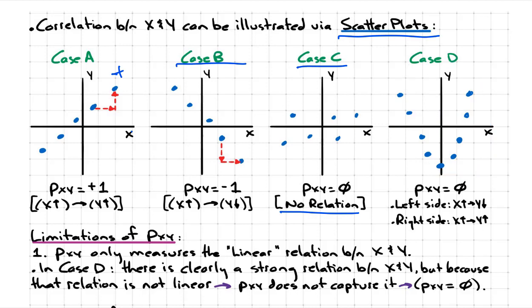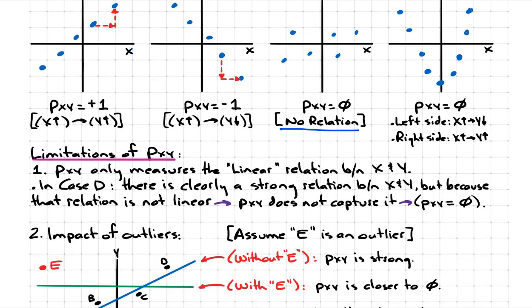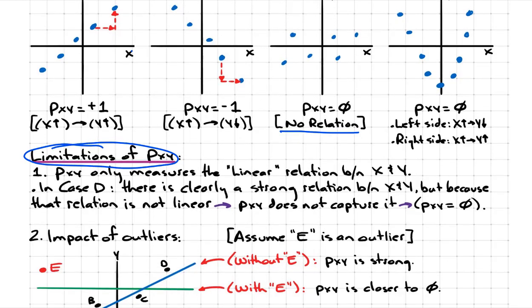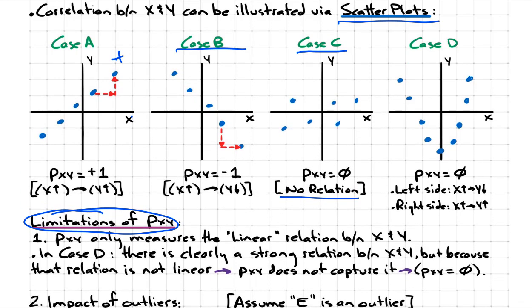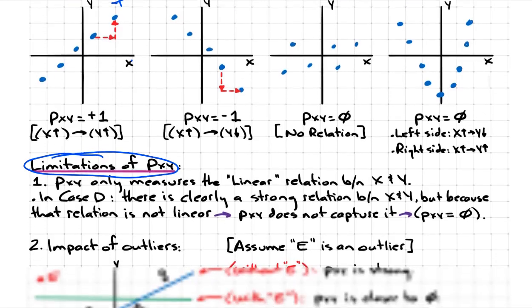So therefore, this is a segue into the limitations of correlation because, ladies and gentlemen, if you entered this data into your statistical software, the outcome would be a correlation of 0. In other words, your software would indicate that there's no relation. But when you look at the scatter plot, there is clearly a pattern happening here. There's something going on. So why is it that correlation wasn't able to capture that pattern?